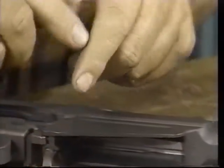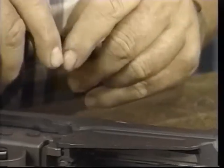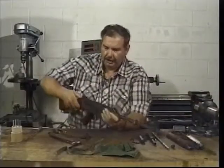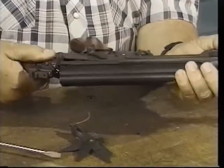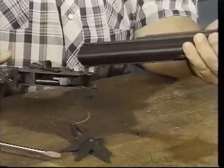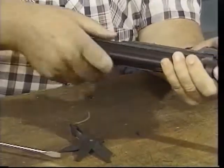Now never try to put one together like this. They go together and they're like a Chinese puzzle. They never want to come back apart. Now we're going to separate the upper and the lower. We're going to pull the latch to the rear. The two pieces come apart. Now we're going to finish with the upper. We'll set the lower aside for now.